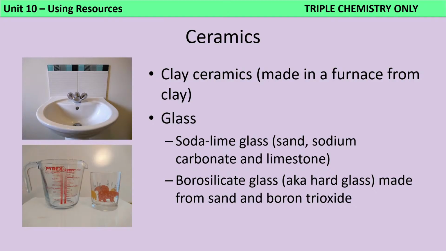There's soda lime glass, which is used for everyday uses like making windows and tumblers for drinking out of, and it's made from sand, sodium carbonate, so that's the soda bit, and limestone, so that's the lime bit, hence soda lime. But it doesn't have a very high melting point, and that could be problematic if you want to use it for something that's going to reach a very high temperature, like lab use. So for things that are going to get hot, whether that's in a chemistry lab or in a kitchen, you use borosilicate glass, and that's made from sand, so that's the silica bit, and boron trioxide, which is where the boro part of the name comes from.